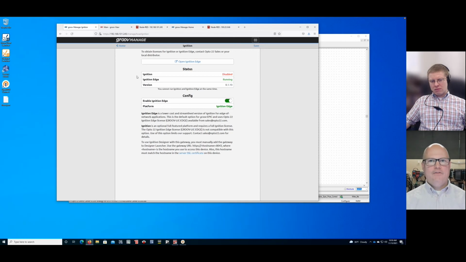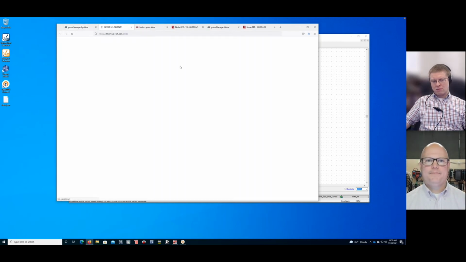And so now you can take advantage of all the Ignition Edge capabilities and connect in with. So again, if you're going out to say a brownfield where you have some legacy, I'll call them some Industry 3.0 controllers, and you want to access those and bring them all in together, you can use Ignition Edge or full-blown Ignition to do that. So in lieu of using the groov View, you can run Ignition right on the device itself. Wow.